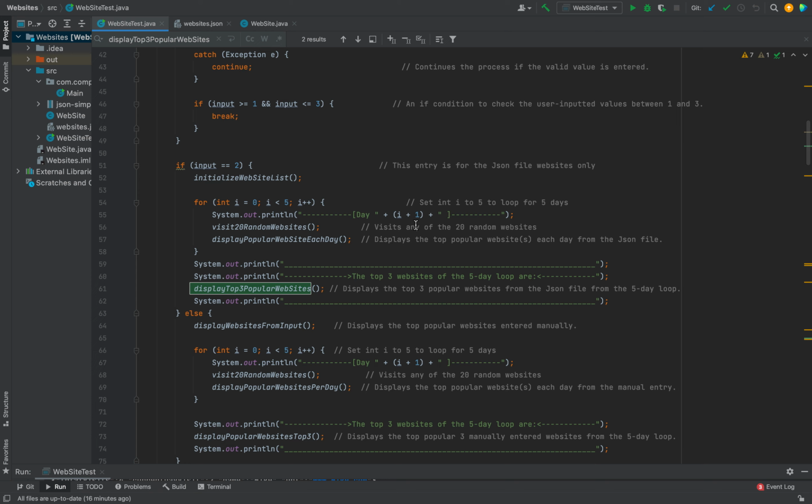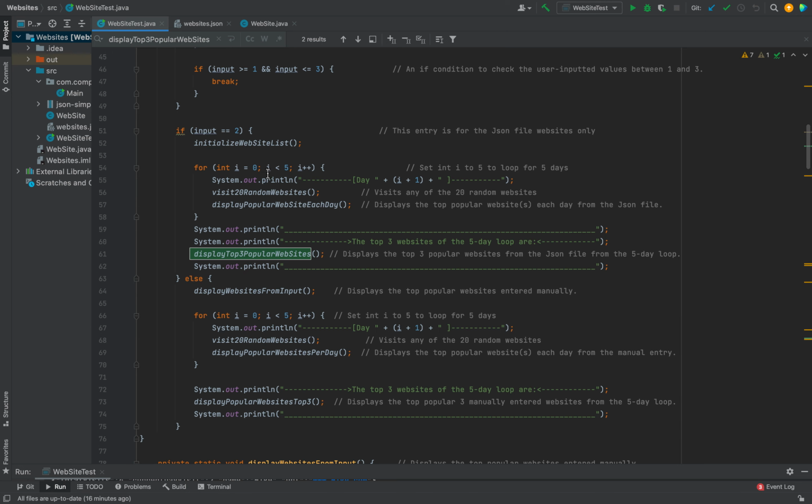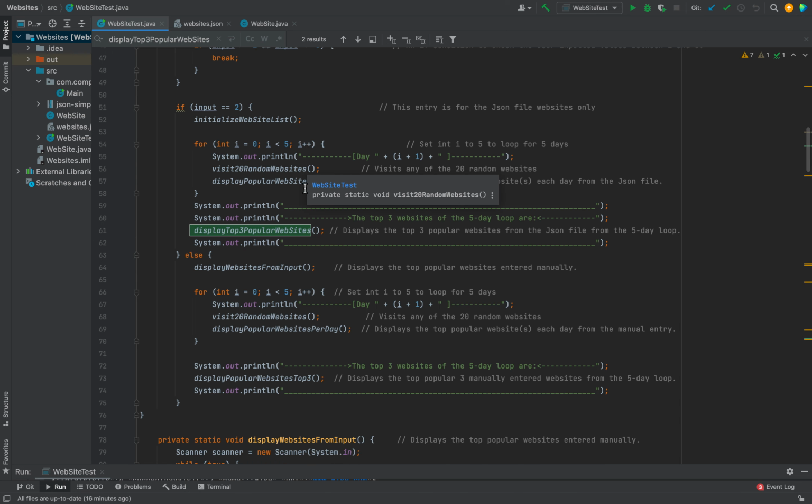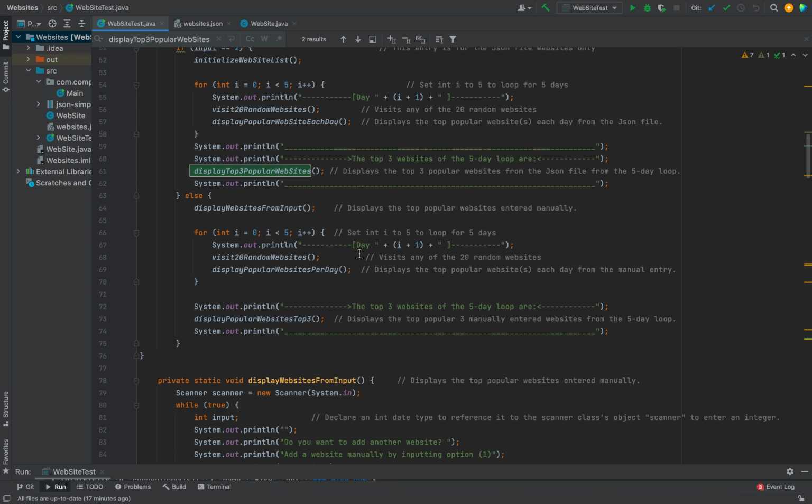And then these are the methods. This one visits any of the 20 random websites. This one displays the top popular websites each day from the JSON file. This stuff is for the JSON file. And then over here, the names of the top 3 popular websites from the 5-day loop are displayed from the JSON file.